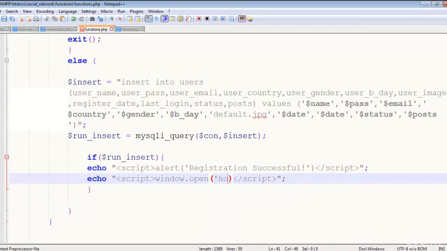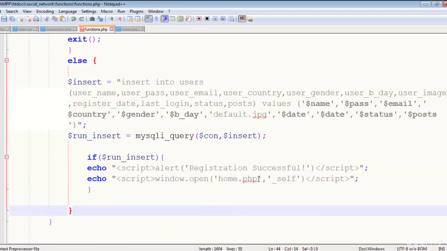We'll redirect the person to home.php, and then comma, in the other parameter we'll say self. Self means open in the same window, a window within a window, so the user will not notice it.